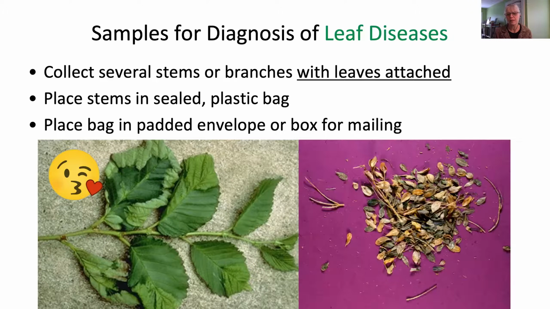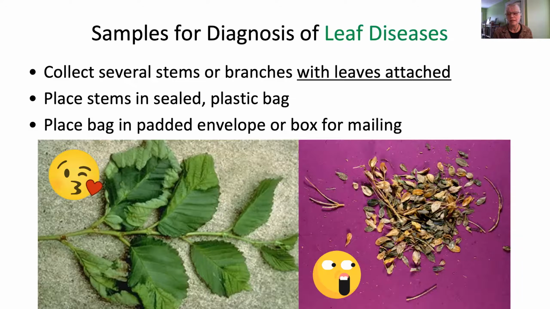Here's an example of a leaf sample that we did not like. These are just some dried out boxwood leaves and scattered twigs. And this is not very helpful. These desiccated leaves, if that's all we get and no pictures or anything, it's going to be really hard to tell what caused that. The leaves could have dried out because of drought or root rot or almost anything, and those leaves are not going to be very useful.